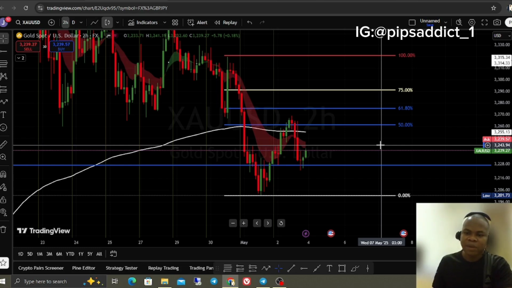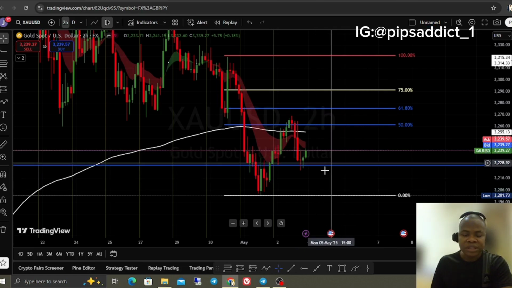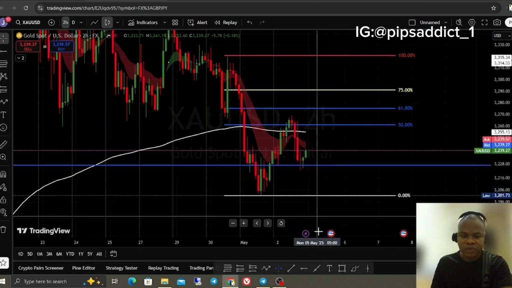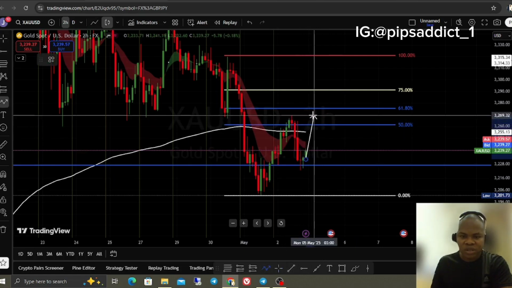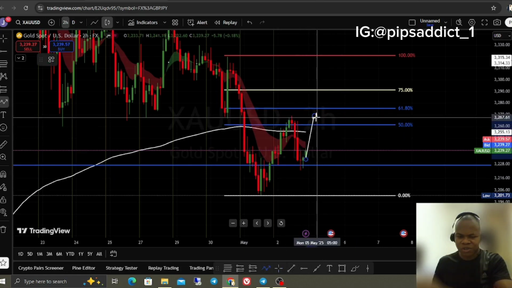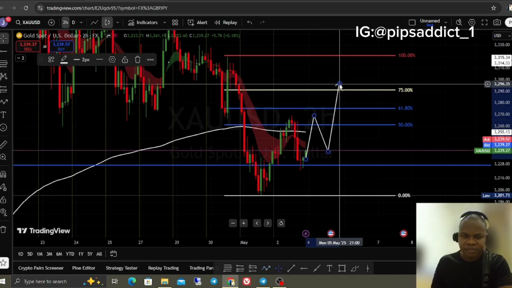The same thing I'm going to do on GBP is the same thing I'm going to do here on gold, whichever one presents itself first, because we have already tapped into a daily discount level. So maybe on Monday, if I come and see price has gotten higher, then tested my cloud EMA, I'm going to look for buys.